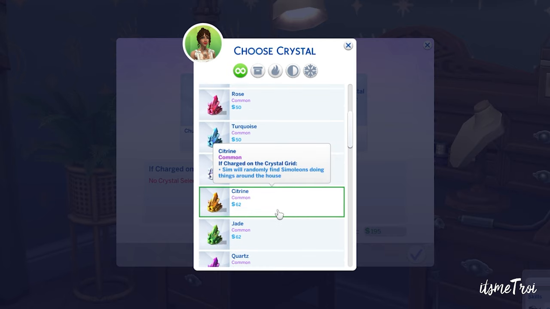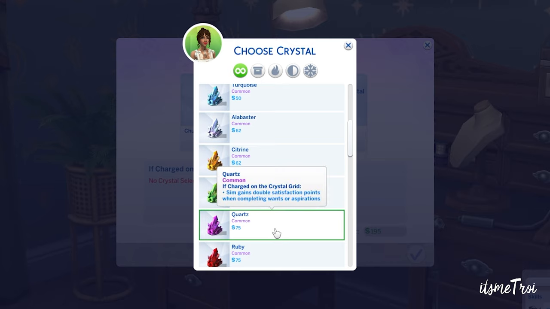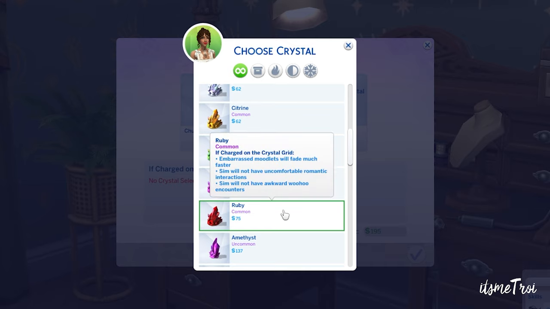Sims will randomly find simoleons doing things around their house. I wonder how quickly though. Sims will randomly find crystals doing things around the house. Wild or random crystal. Okay. Sims gain double satisfaction points. I don't really care about satisfaction points. I cheat that anyway. Embarrassed moodlets will fade much faster. Sims will not have uncomfortable romantic interactions. Sims will not have awkward woohoo encounters.